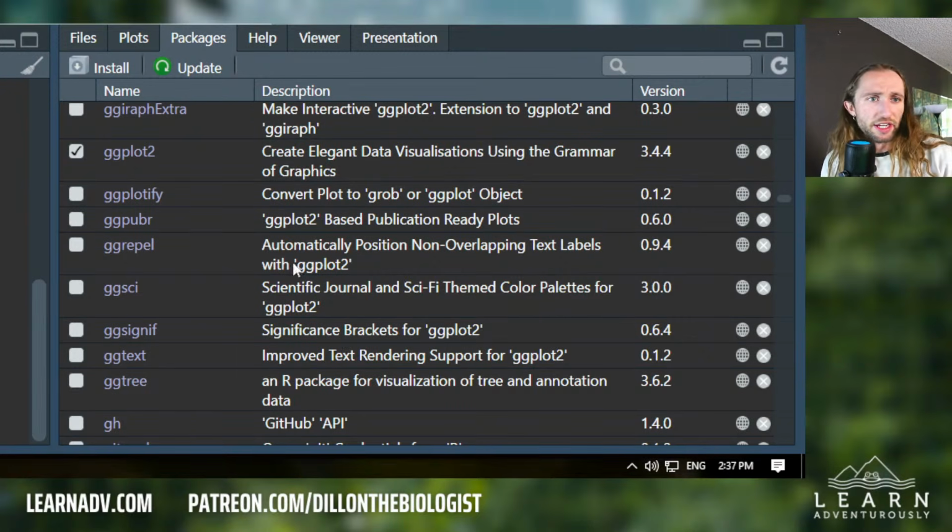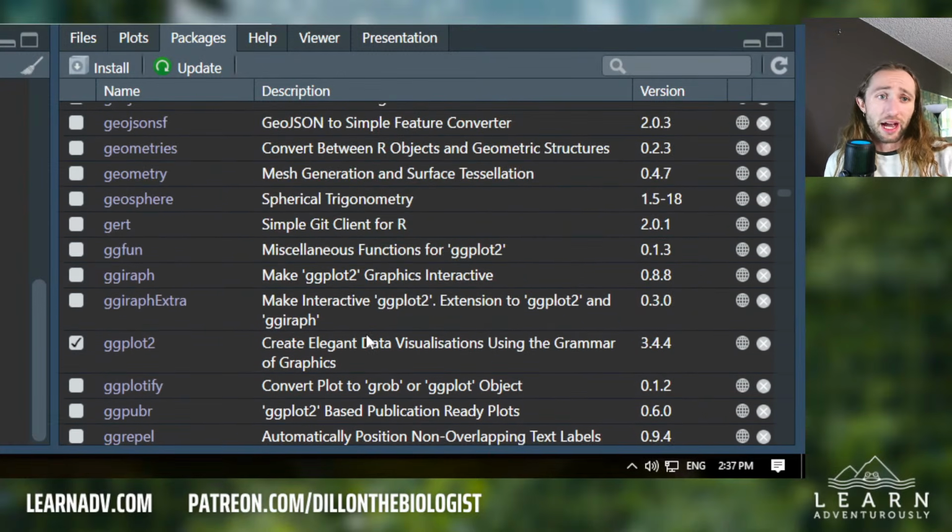But of course, we can see here I have a few other packages for making ggplot2 publication-ready plots. This one I think adds a lot of themes. There's so many. I definitely don't have all of them. But yeah, that's kind of the beauty of R. If you want to do something, there's probably a package that makes it a little bit easier, and there's probably 10 packages that make it a little bit harder.